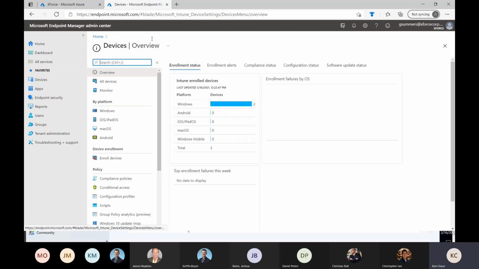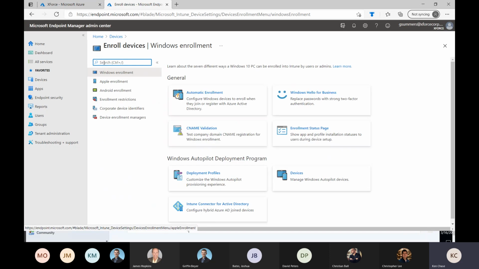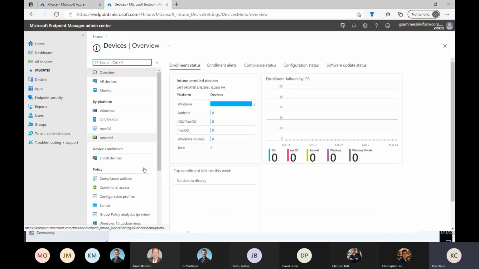So if I were to look here, obviously we show all my devices. I can look a little bit deeper in here. I don't know how many people are familiar with Intune or have worked with Intune. Obviously, these are things you can control. You can go by platform: Windows, iOS, iPadOS, macOS, and Android. You can control enrollment of devices, how you're going to enroll your devices, so on and so forth. Actually, since we're here, the first thing we'll discuss is compliance policies.